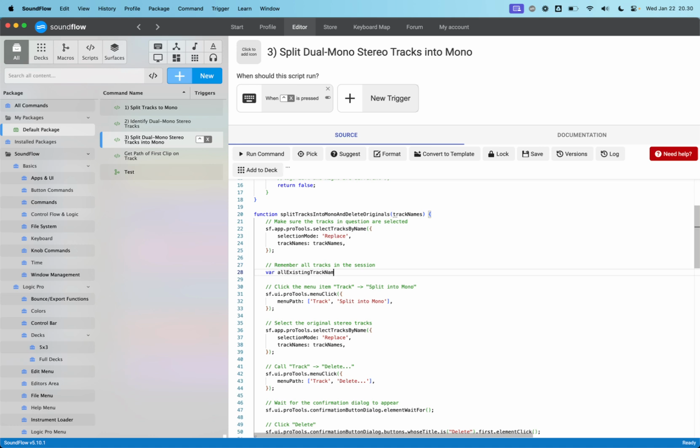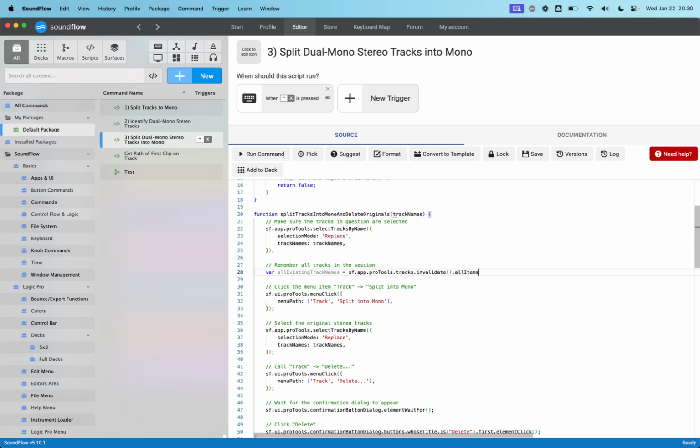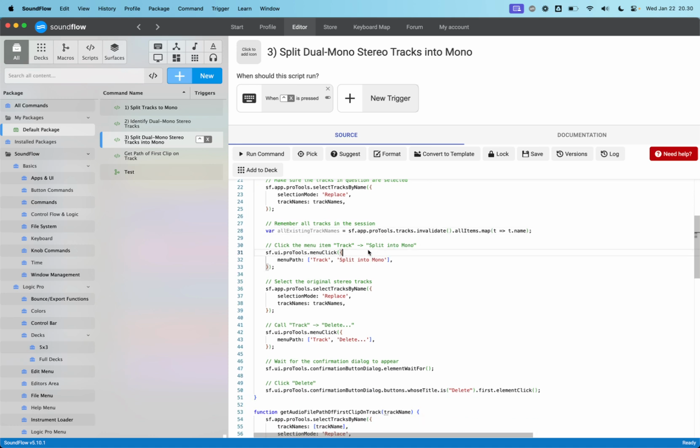And so I'm going to do a little bit like what we did before. I'm just going to invalidate just to double check that nothing happened, and then we're going to map all the names of the tracks. Then we do the split into mono.